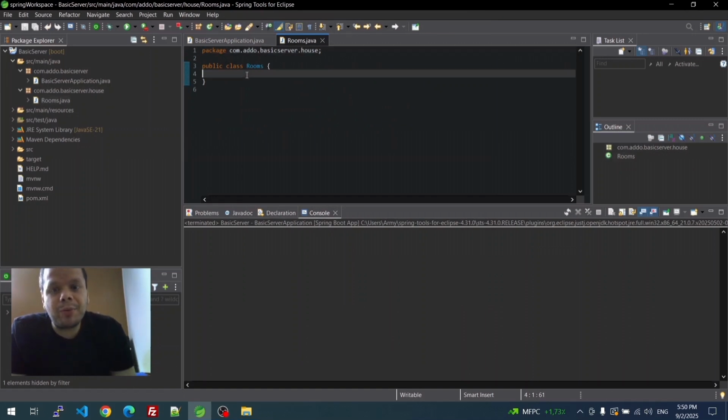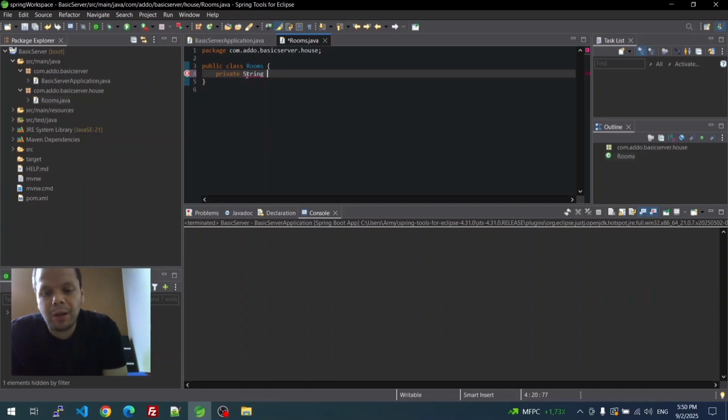And inside my rooms, I have to give my room name and my room number. So I will declare a private string variable, and let's not forget that we are using Java, so case sensitivity is a must.